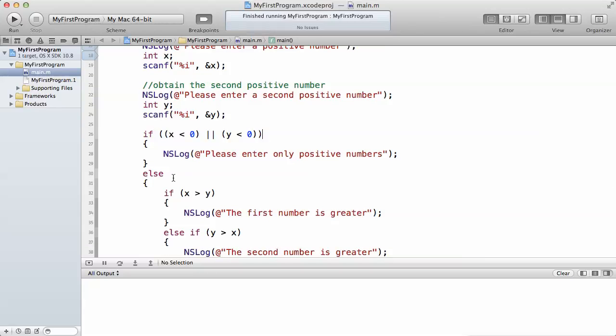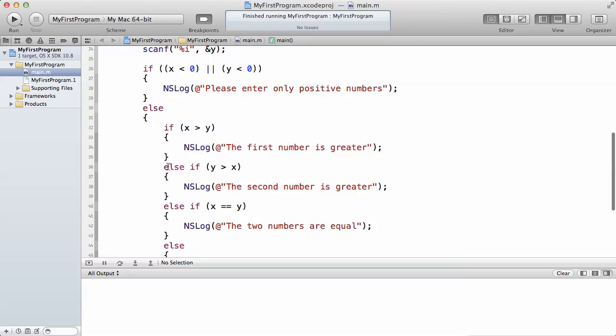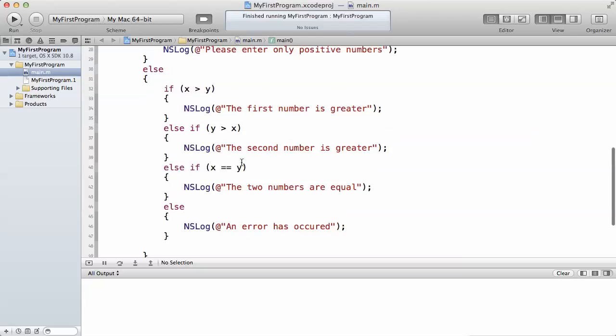The second one is the else if, the nested if. What I've done here is I've created an if else statement, then I put another if else statement inside the else statement. You understand why you want to do that. And the last one is this double equals sign. Remember, I told you to check if one variable is equal to the other, you have to use this one.